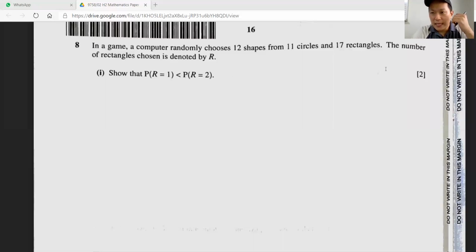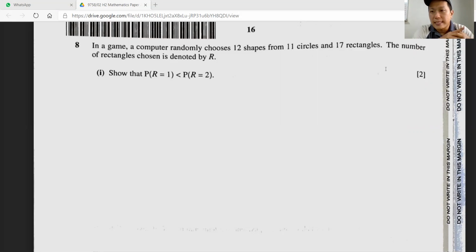And so I'm just going to talk a little bit about one particular question, question 8, which I've heard people complaining is actually a P&C question that disguises itself as a binomial distribution question. No doubt it does look a little bit like binomial because of the way it's presented, like the probability of r equals 1, r equals 2, and so on. It does look a little bit like a binomial PDF, okay?